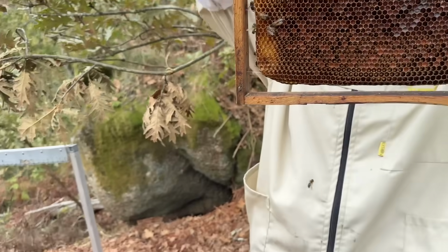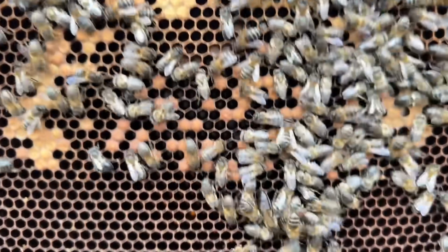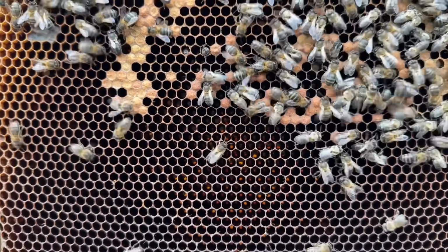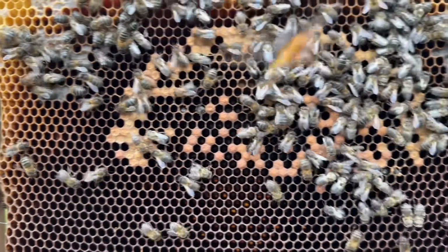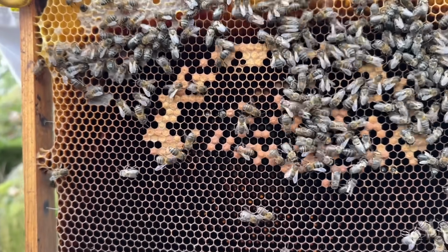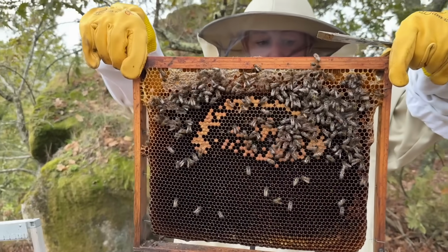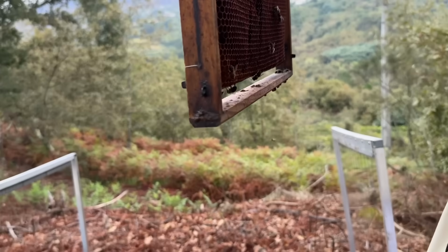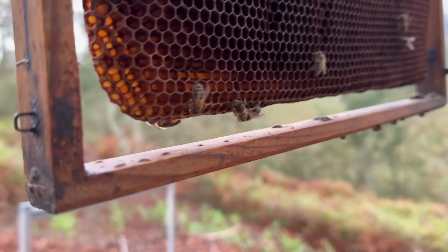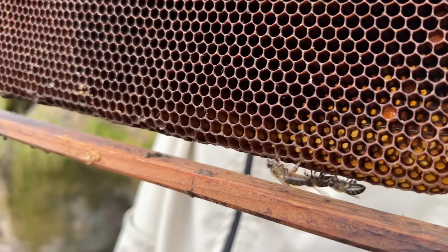And food, okay. You can see Varroa on the wings. You can see the queen here. Give me a second. Oh, where is she? Lost her. Yeah, we got Varroa. Okay, handle this frame very carefully because of the queen. Is that her here on my side now? Where is she? She's along the bottom of the frame, going back the other side. Oh gosh, she's tripping. Yeah, she is. This is the queen bee.